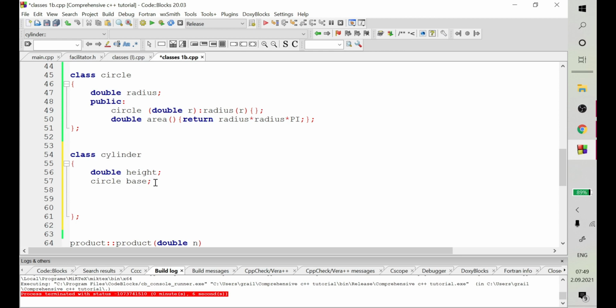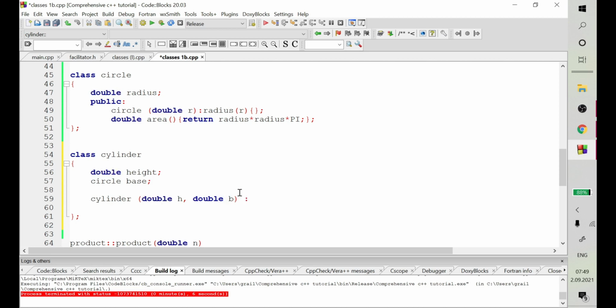Then we want to have a constructor to pass these values directly. So let's just say that the constructor is to be called cylinder, of course the same name as the class. And then what do we want to pass? We want to use the member initialization, because that's the advantage you are looking at, right? So it's going to have double H, and then let's say double B. I will explain why we are using double instead of circle B in a bit.